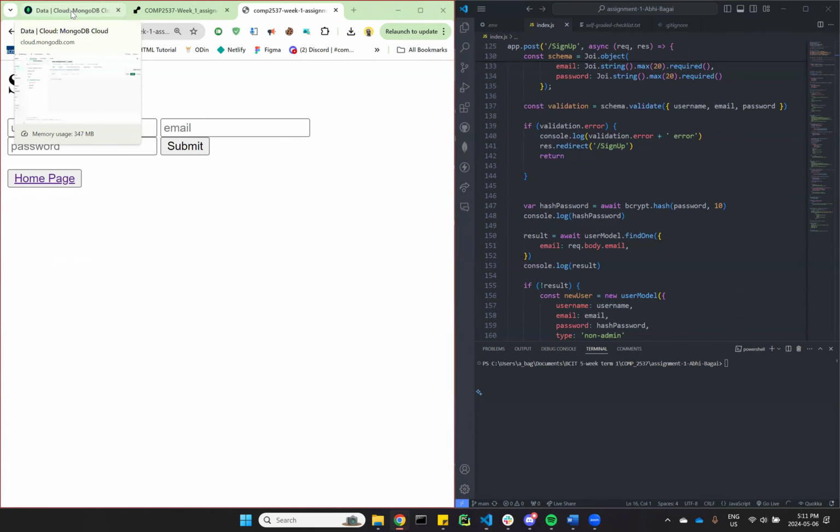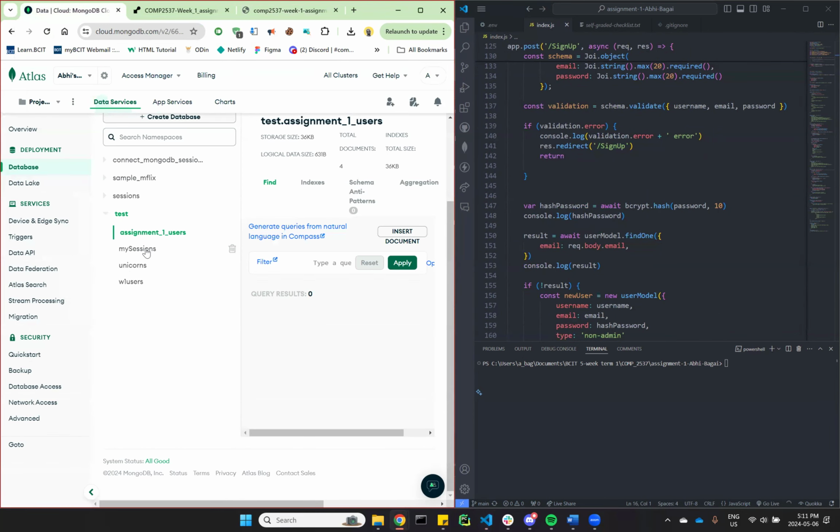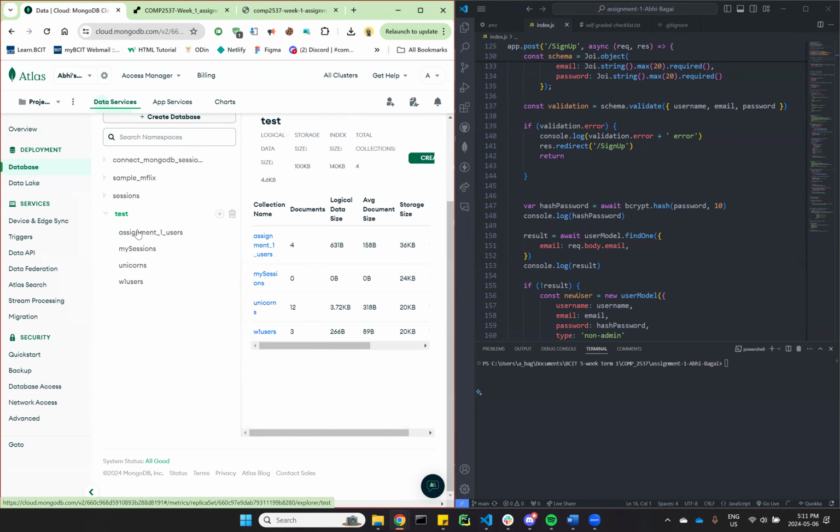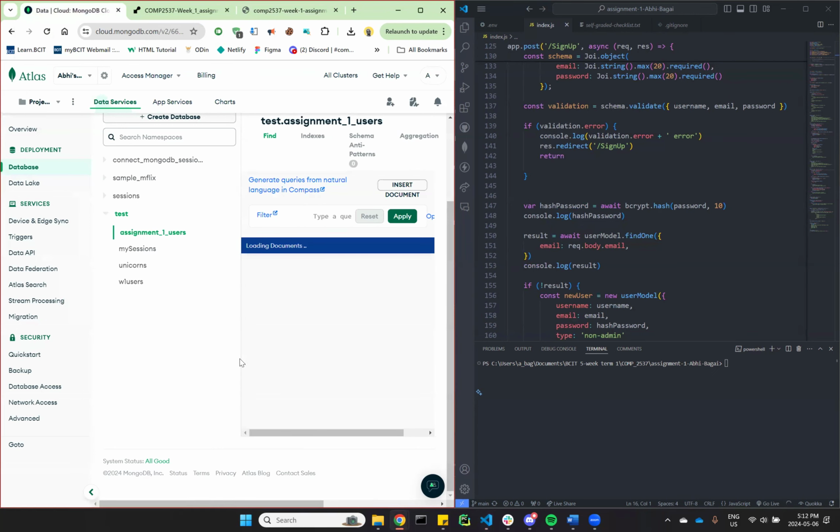To double check that, let's go into here, assignment one user, into my database. Originally had 0. Let's just refresh that.